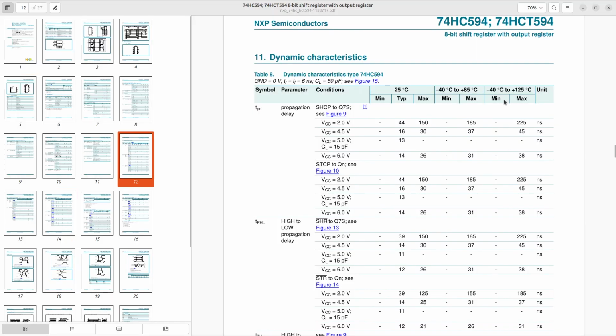However, I did discover that these particular shift registers are really, really fast. And peppered through the datasheet are all sorts of parameters indicating how long things take. There was one parameter in particular called propagation delay. And the highest propagation delay I could find is 225 nanoseconds, which is incredibly fast. So as long as we keep it low for at least 1 millisecond, I'm confident we should be fine.